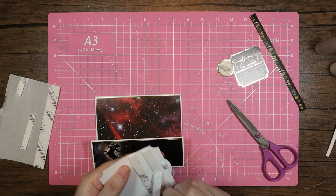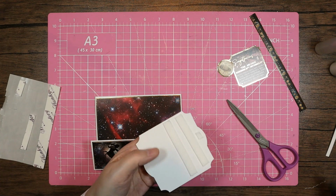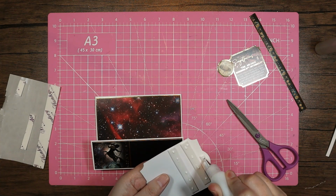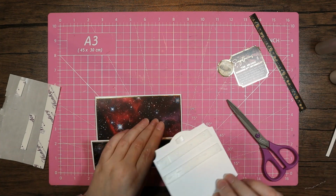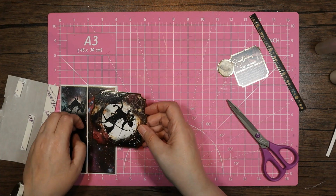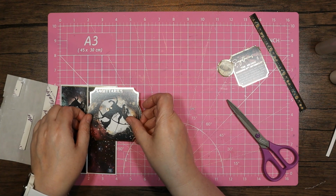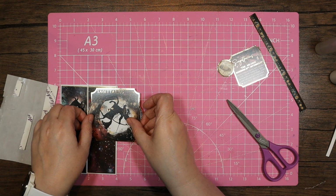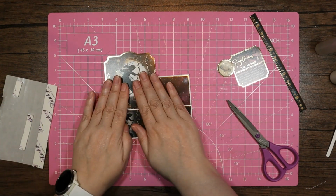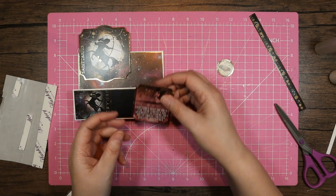Just want a little tight that foam pad, just curves my top a little bit. So let's pop to there. And if I turn my card this way, I can still check I've got it in the right place. And I'm not going too high. I think that should be fine. Yeah, perfect on the back. Result.